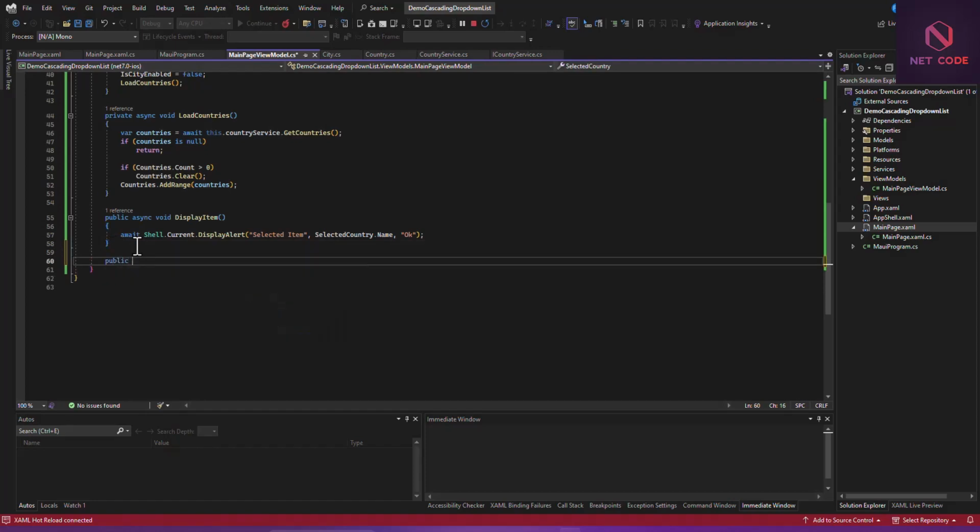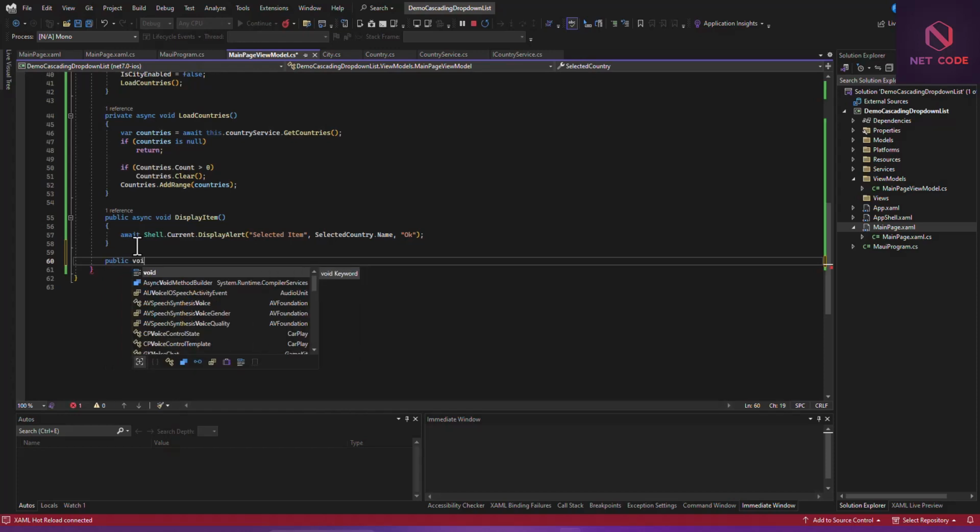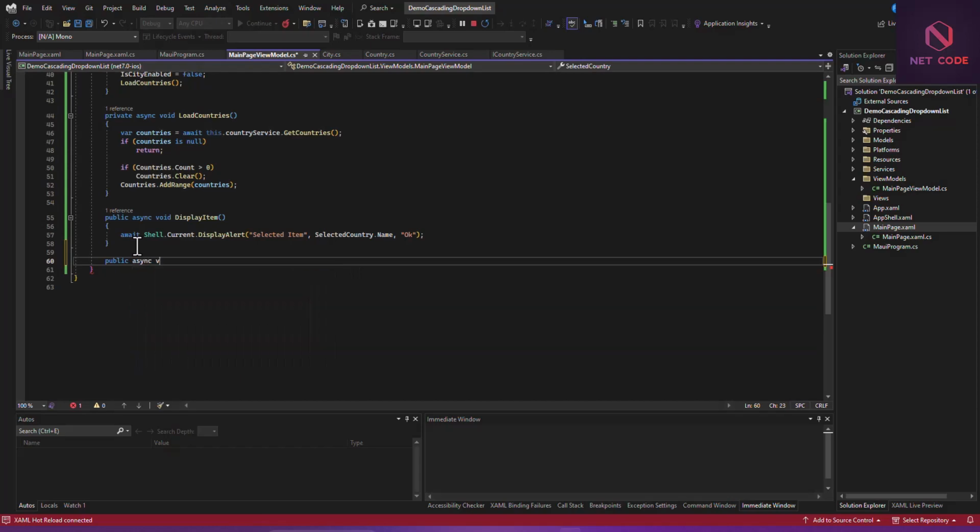That's going to be public, and let's make it async void, and this is LoadCities. And now here it needs an ID.